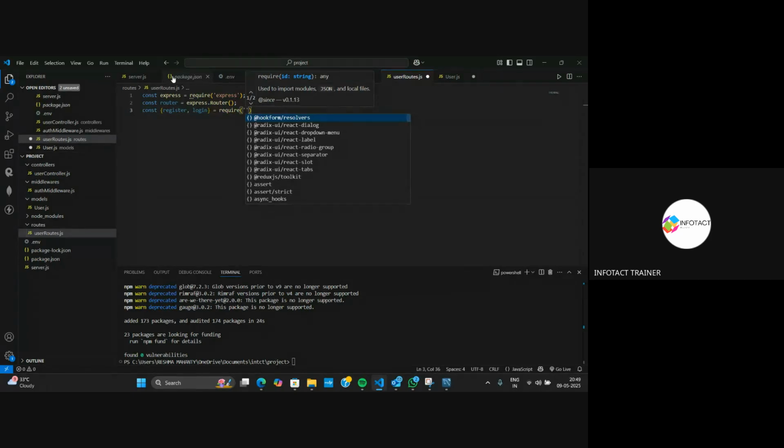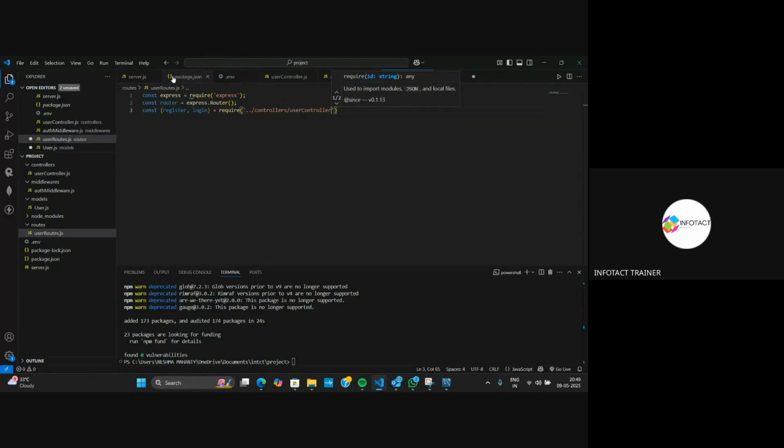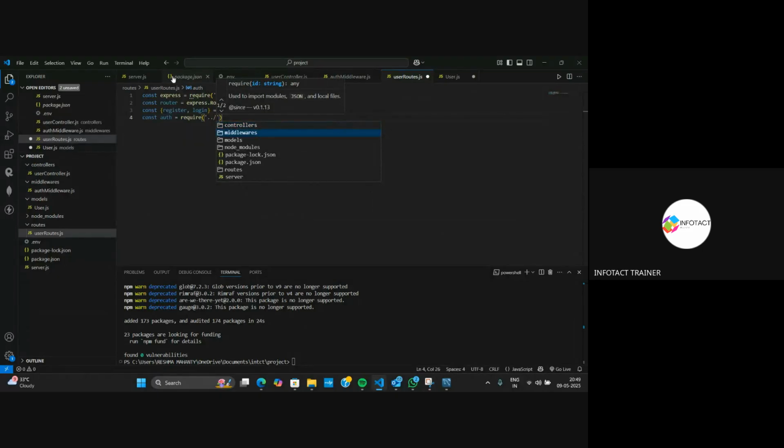Over here, we will take these things from the user controllers. And then we will also import the middleware: const auth is equal to require middlewares auth middleware.